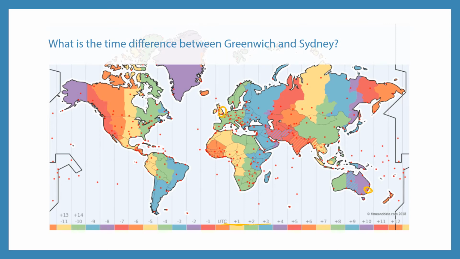So to do that, we look at these numbers down the bottom. Remember Greenwich was a 0. And Sydney is over here at +10. So we can see that there's a difference of 10 hours as you go along here. You'll also pass through 10 different time zones, which is how the times work. So the way that we could word this is we could say that Sydney is 10 hours ahead of Greenwich, or that Greenwich was 10 hours behind Sydney.